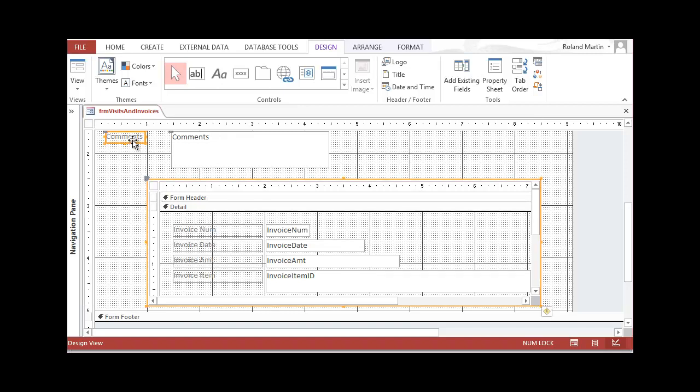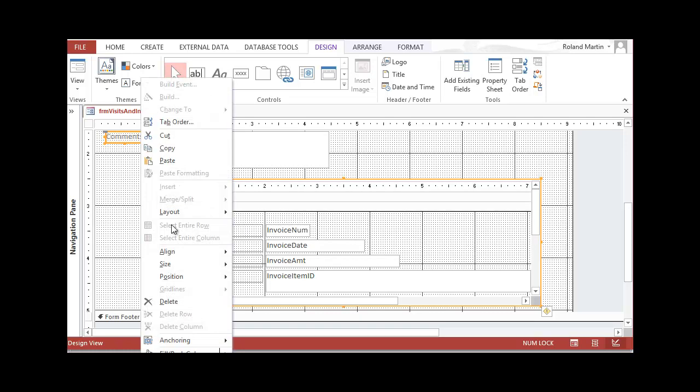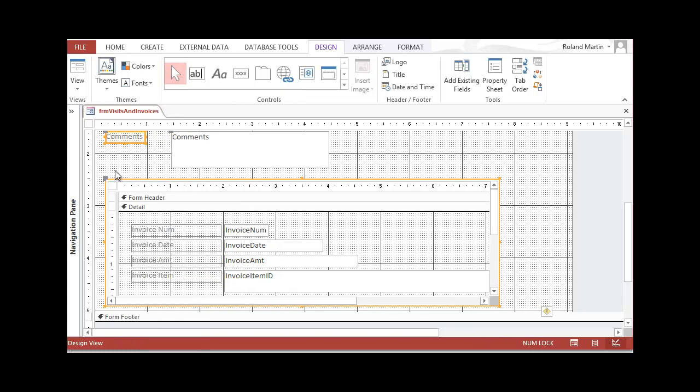Hold the shift key, select our label box there. Now let's right click our comments label here. We're going to go down to Align, and we're going to select Left, of course. And you can see that now our left edges have been aligned.